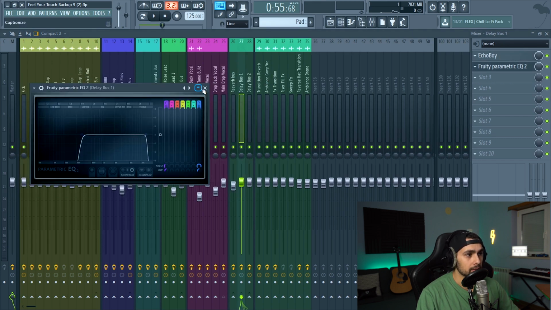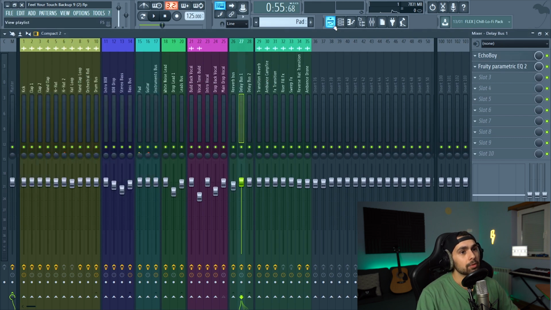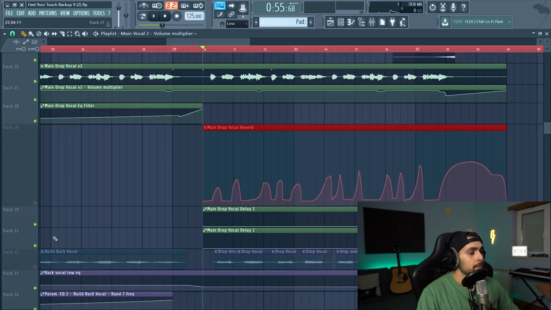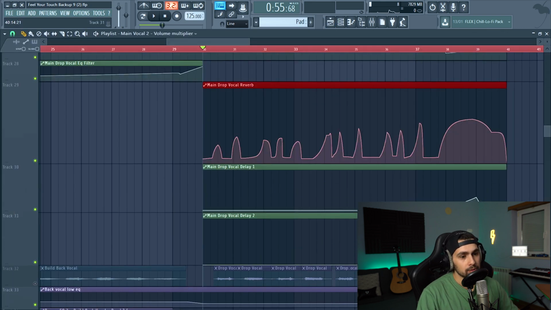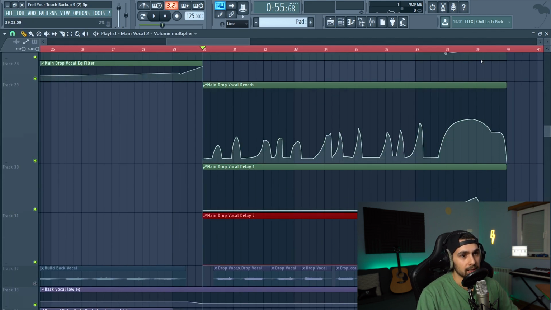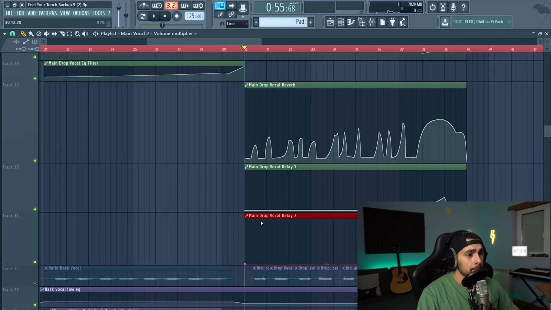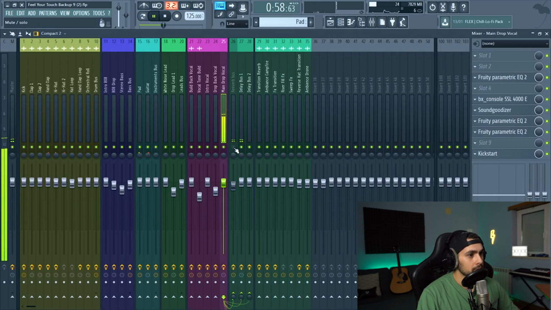Then moving on to the delay, and the first one is an EchoBoy at 100% wet, and then I EQ'd it the same way I did with the reverb. And be careful with the delay because I usually take out a bit more low end because you don't want that nasty low end duplicating throughout the song. This last one is to make the last phrase go longer into the break. But this one is just really low, and it does the same at the end. And let me see if we can listen to it.